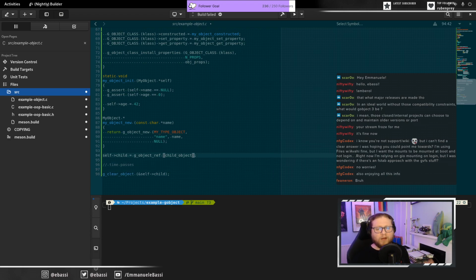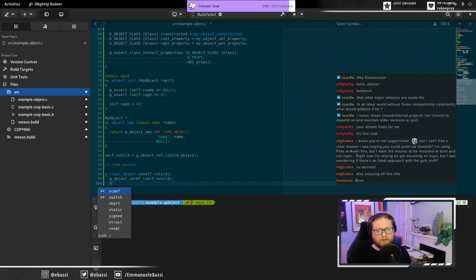So you acquire a reference on the child object, for instance. Some time passes, you don't care about it anymore. You call g_clear_object, which calls g_object_unref, and then sets self child to null. So basically, g_object_unref, and that's it.